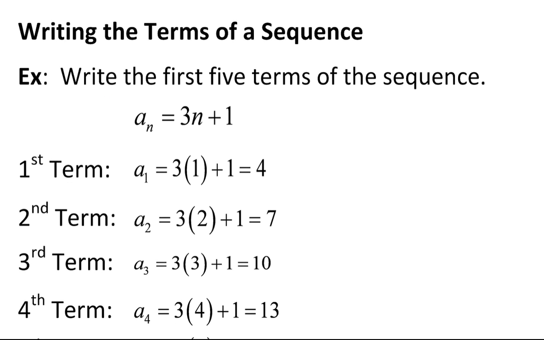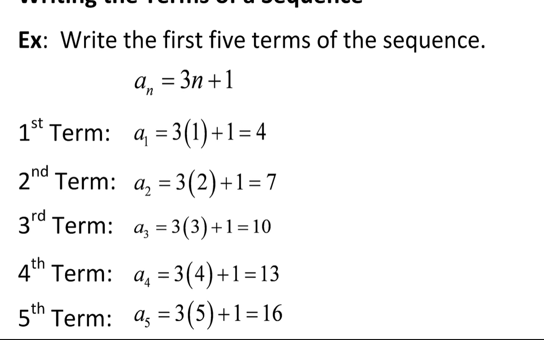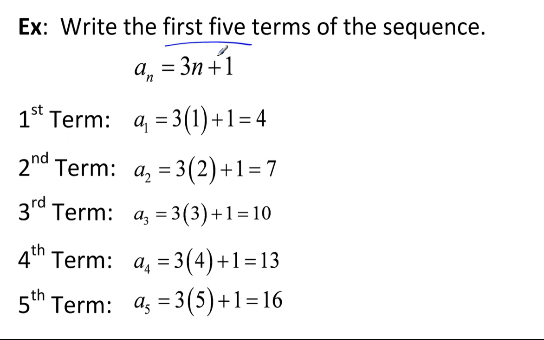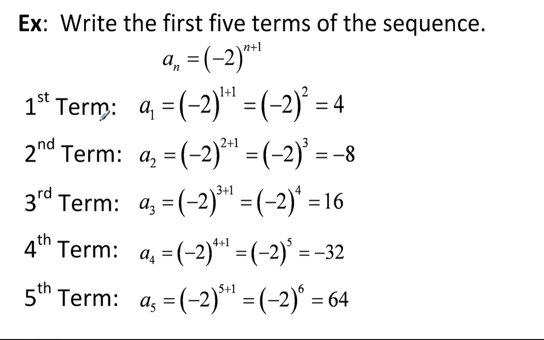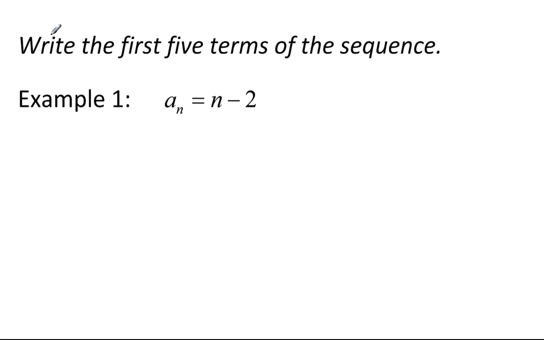But writing your terms, literally the first 5 terms, you're just taking first, you plug in 1 right there for n, and you find out what you get. 4, then you plug in 2, 3, 4, 5. You get these numbers. It's not that big a deal. You can even plug some of them in as exponents. But we'll do that a little bit, but it's not that big of a deal either. You just plug your exponent in and see what kind of numbers you're going to get.